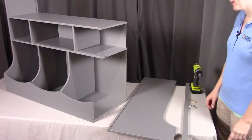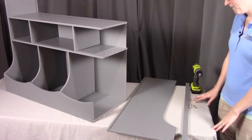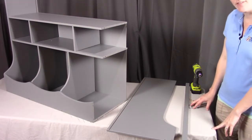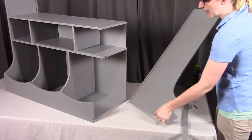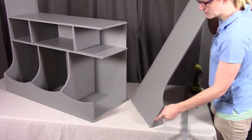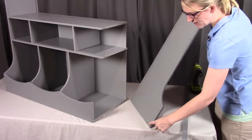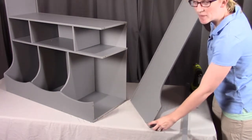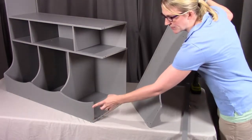Moving on to step 4. For step 4, you need parts N, M, 5 of the Q pegs, and 5 of the O screws. So this is going to mimic this first step, putting on this side panel. There's going to be 2 screw holes here that will align with the 2 screws down here. These 2 holes, remember the bottom one is a peg hole and the top one is a screw hole, which will align to these here.